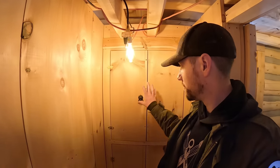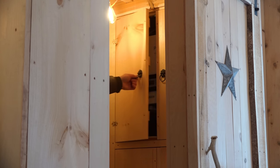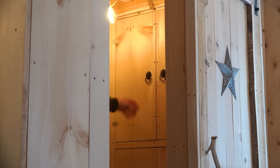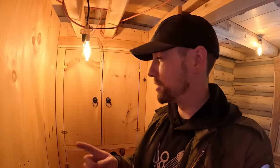And you'll see that I have some cabinets built at the back. When I installed the control panel for the solar system, I put it at the back of the cabin. And a lot of people were saying, oh, it looks so ugly. Why would you put your control panel in the cabin? It's so out of place. And I did have a plan for it, and this is what I did.